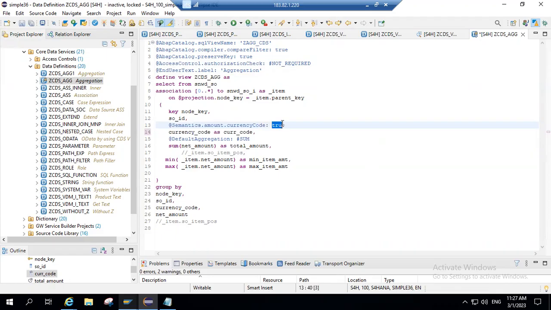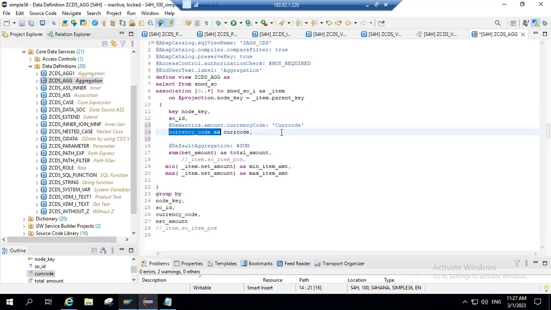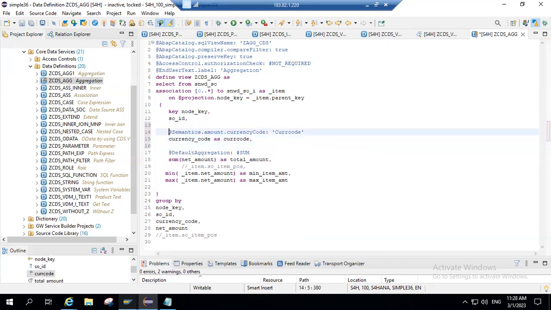Then I will make it, and one more currency I will take. Let me do one thing. Semantic.